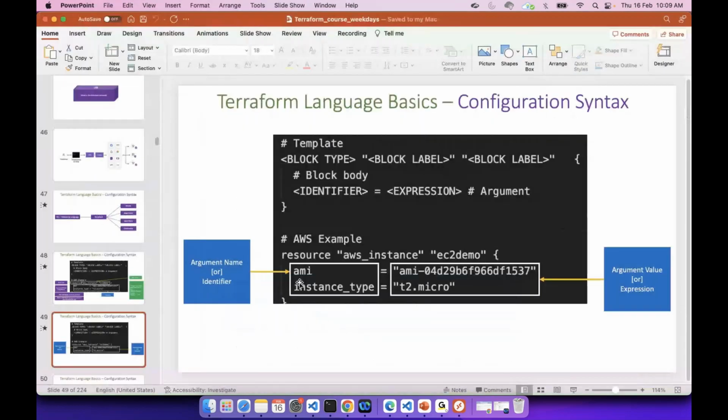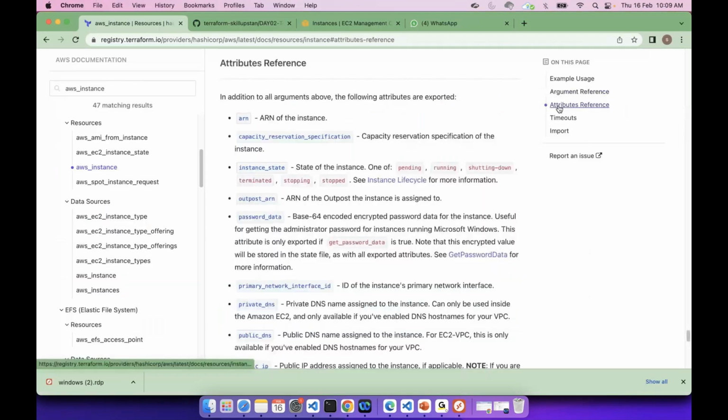And what is an attribute? Attribute is the output of the block. Suppose you are creating the EC2 instance using the resource block. After creating, it will have some output, right? For example, it may have the name, or the public IP, and it may have the ARN, ID, private IP, private DNS.